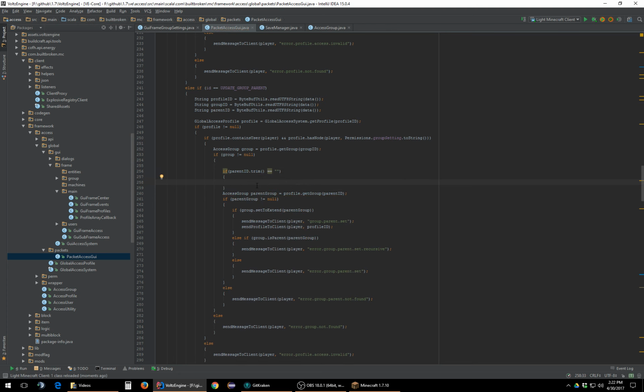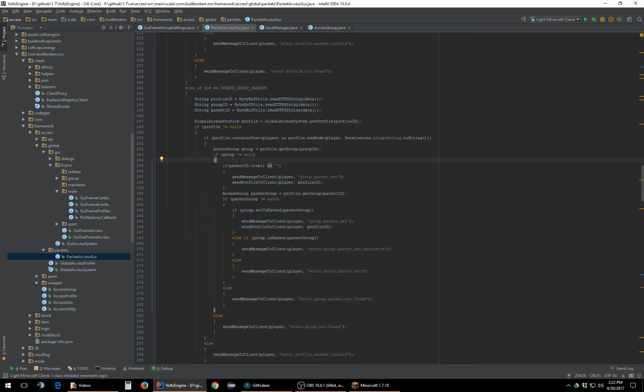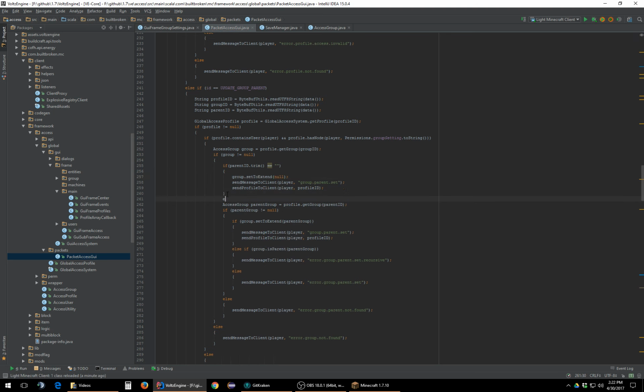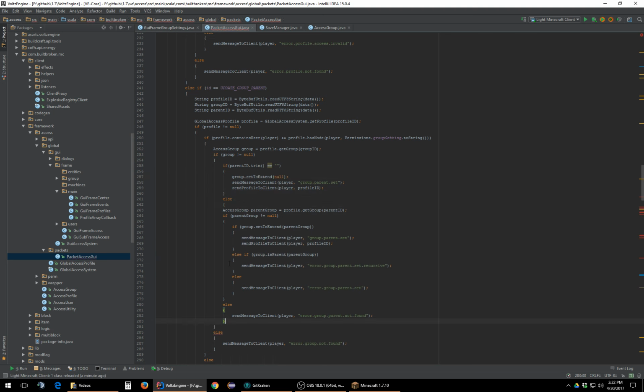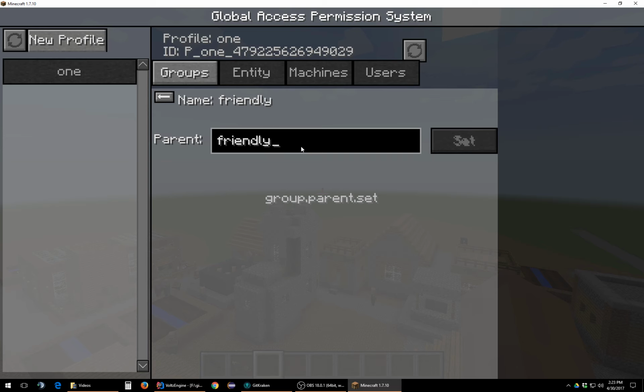Then what we want to do is pretty much set our parent group to null. So we're going to go group dot set parent, set to extend null. And then we go else. So there we go. That'll allow us to empty that, because we're about to have an infinite loop here if we don't fix this. So set.